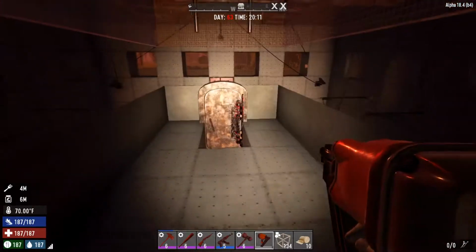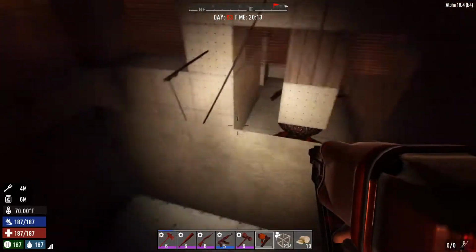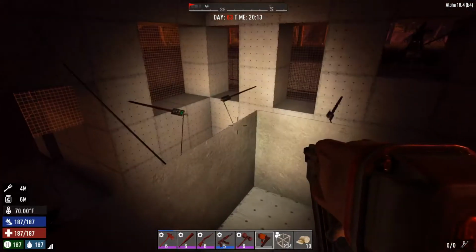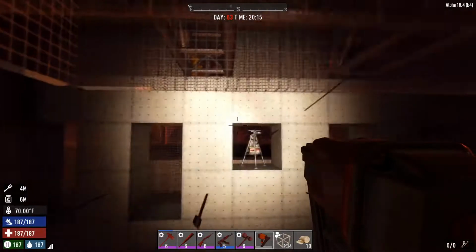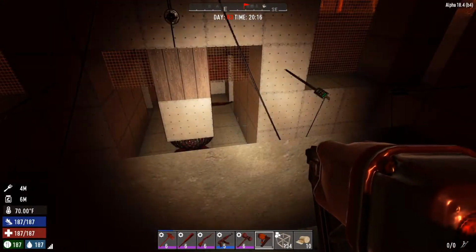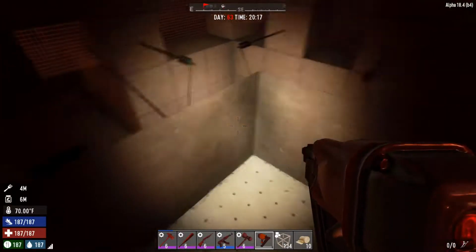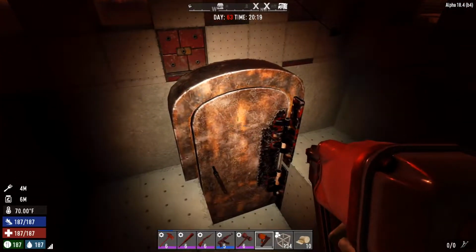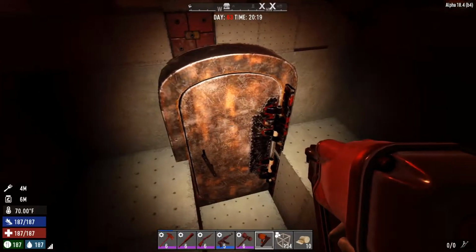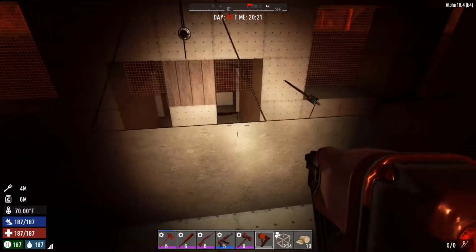So the AI will always target a door instead of trying to beat through wall structure or jumping up through this. So if I did this correctly, what they should do is spawn in, come through here, and then anything that makes it this far, instead of trying to jump up here and get at me, will actually try to run down here and then come up to the door and start beating on the door to get to me. That is what I believe will happen. We'll find out.